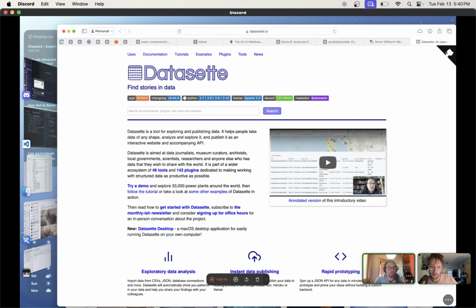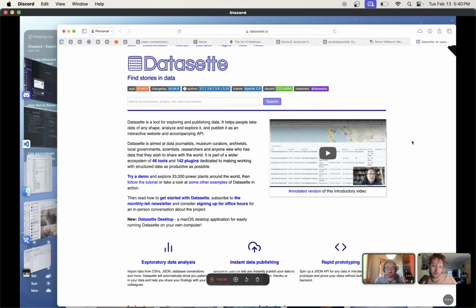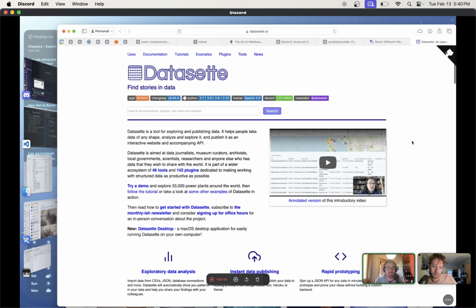Datasette is usually a tool you pull down and run locally. It's Python, so it has to be a web server. He made a version of it that works just in your browser. He took the existing Python code base, which he'd probably worked on for like 5 to 10 years, crossed his fingers and hoped it would just magically work in the browser.